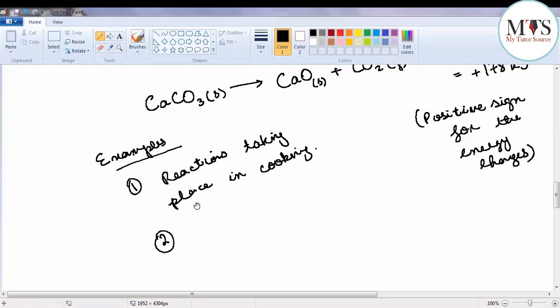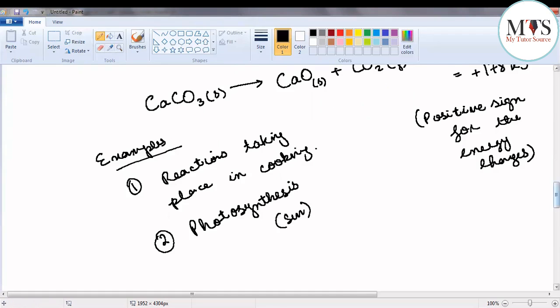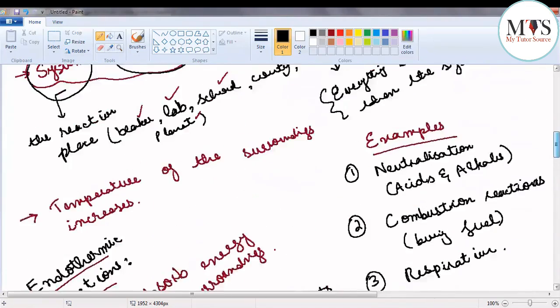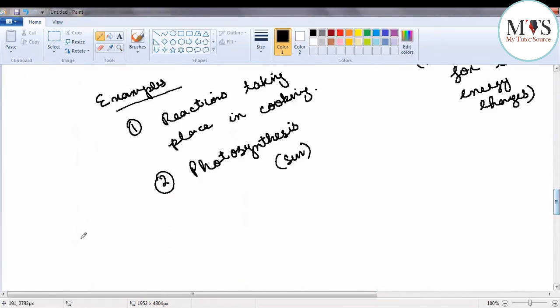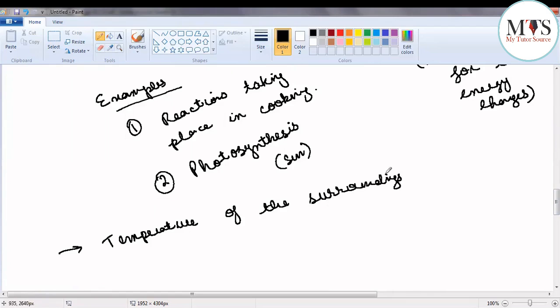And also a very famous biological process for the food making process for the plant especially, that is the photosynthesis, right? So photosynthesis, you can see, is an endothermic reaction, right? In this process, plants convert carbon dioxide and water to glucose, right? And they absorb this energy from the sun, basically, right? That's how they make the food for themselves. So in the endothermic reaction, if we talk about the surroundings, since they're absorbing energy from the surroundings, as heat, you can say that the temperature of the surroundings decreases.